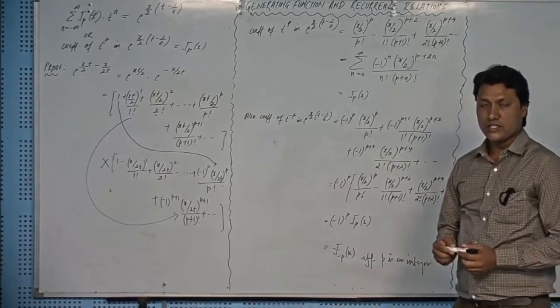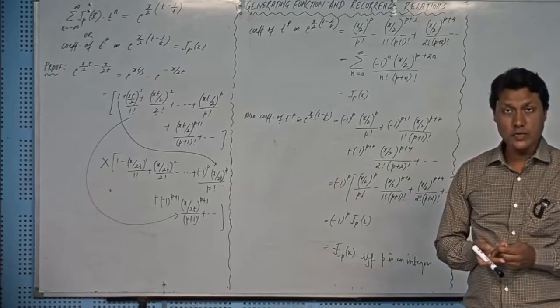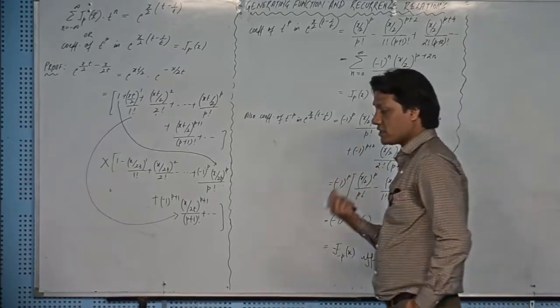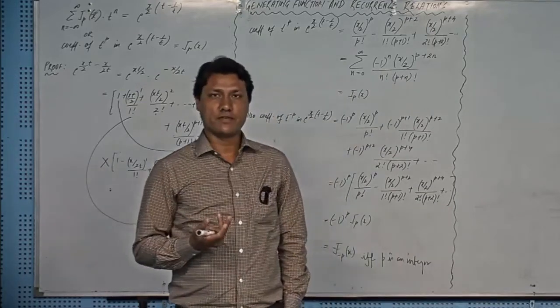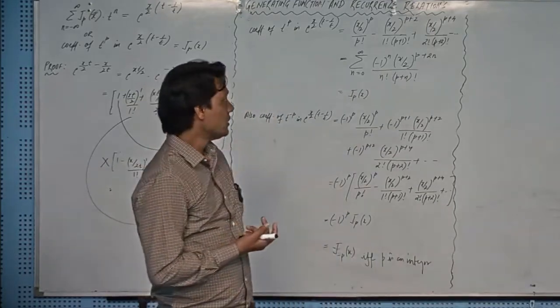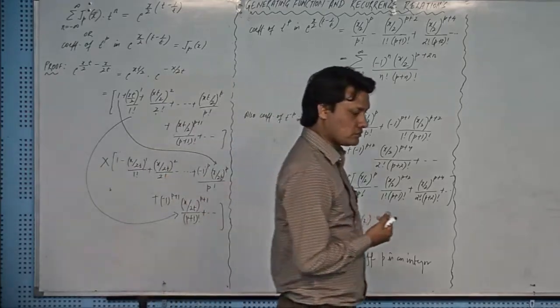Similar to the Legendre recurrence relations, we have Bessel's recurrence relations, right? And you know why we call it a recurrence relation. A recurrence relation is nothing but a relationship between the terms of a discrete numeric function, right? And we also call it a difference equation. A recurrence relation is also called a difference equation.